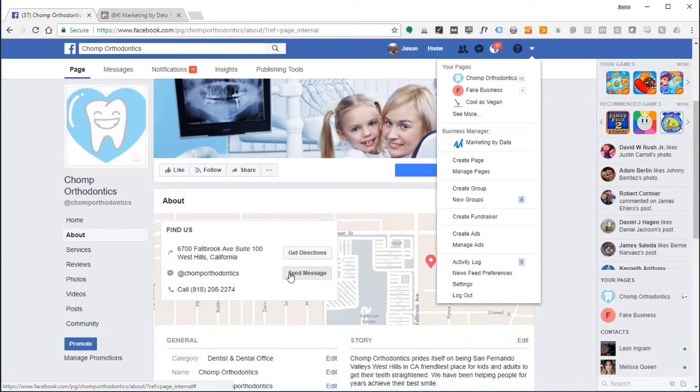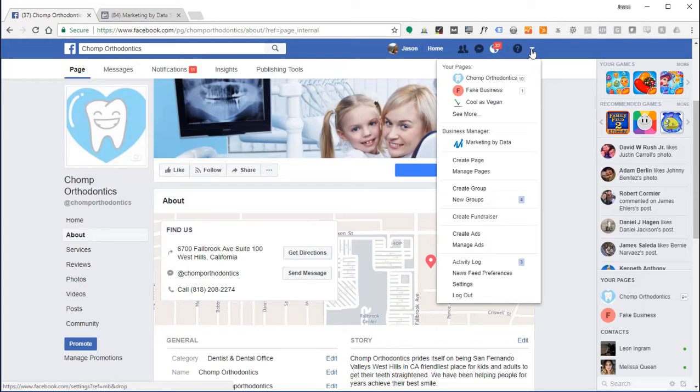So even though I've already got the page created, I'm going to walk you through setting one up. So what we're going to do is we're going to come click this little down icon. But first, what you need to know is that when I set this up, I usually have the owner from their personal Facebook account create the page. Why? Because that gives them ownership of the account, so that way they can add and remove managers, and then I have them add me. I request access through my business account for my agency, so that way then I can manage. So I would say that'd be step number one.